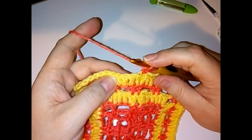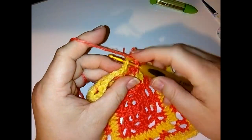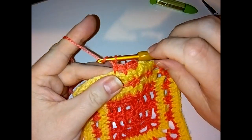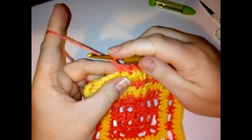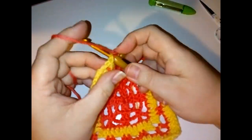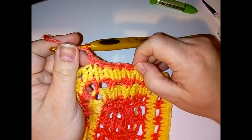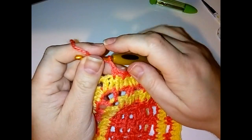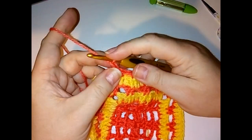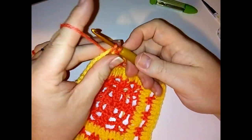And then we're going to do single crochet in the next stitch, chain 1, skip a stitch, single crochet, chain 1, skip a stitch, single crochet, chain 1, single crochet, chain 1, skip a stitch, single crochet, chain 1, skip a stitch, single crochet, chain 1, and then we skip the last stitch. So we should have 6 single crochets altogether. 1, 2, 3, 4, 5, 6, and we're not doing that last chain 1. Yes, we are doing the last chain 1. I apologise for that.